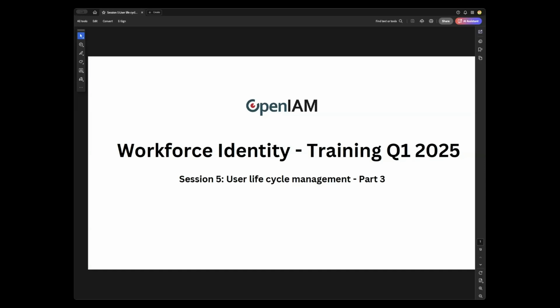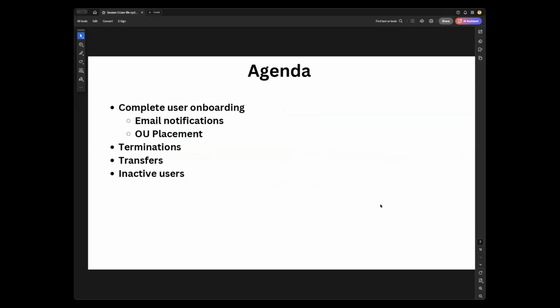We're going to continue today to talk about the automated user lifecycle management. In the last couple of sessions, we've gone through the process of setting up connectors. We looked at the whole joiner process in terms of the business rules and the access control model. There were a couple of things that we hadn't covered yet, so we're going to complete them today.